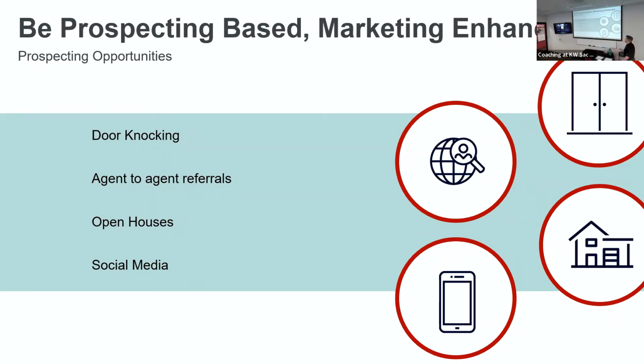All right, so we just kind of went over a few of these. Door knocking is a great one. Agent to agent referrals, guys. Sacramento is really big. You can go from Elk Grove all the way up to Meta Vista, which is where one of our leadership members goes. How far of a distance do you think that is? Bingo. And it's the same thing.